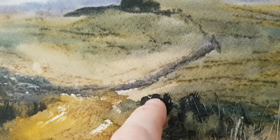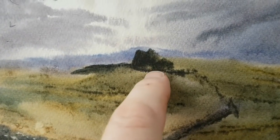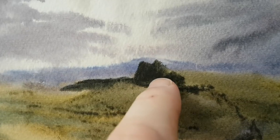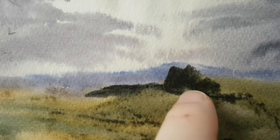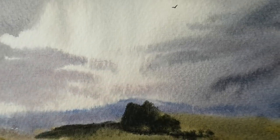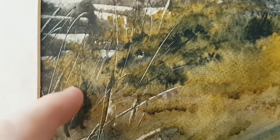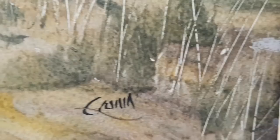And you can see where I've put it really dark to counter change against the lit background. Again, same here. These little trees and bushes right in the distance, nice and dark, silhouetted against that light sky. And then I've used just a card to scrape out a few foreground grasses, some on the left, and then a few more here on the right.